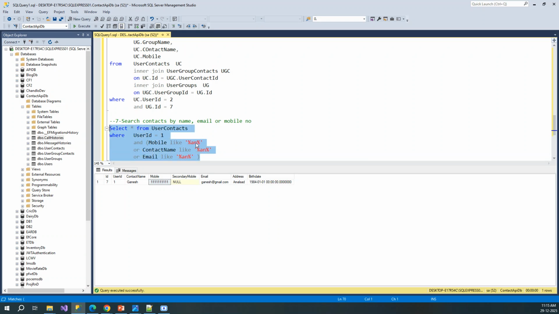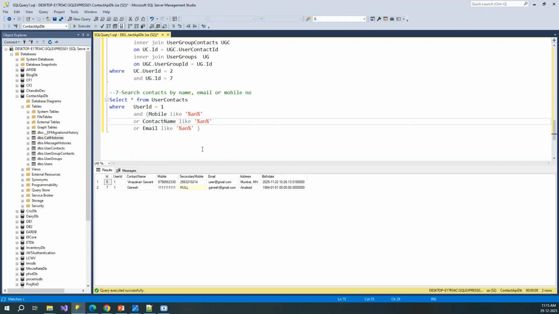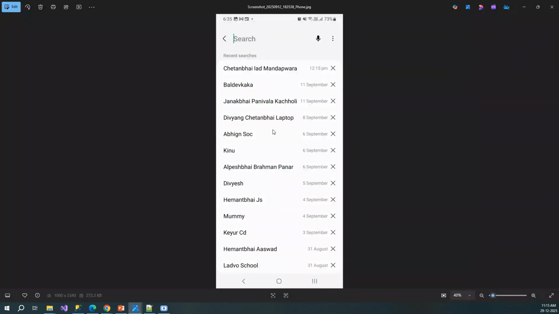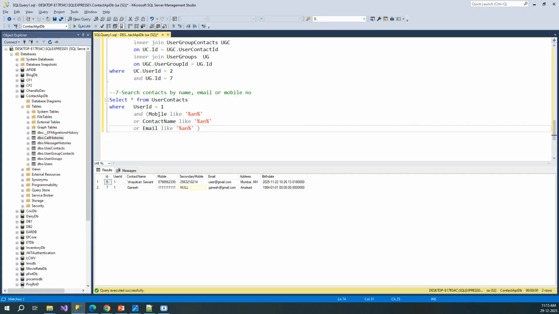So we have two contacts with AN. So it ultimately results in this search screen: if I go here and write a number or any name or any email, it will be an input parameter to your query, and it will search for its existence in these three fields, mobile, contact, and email, and list it over here.